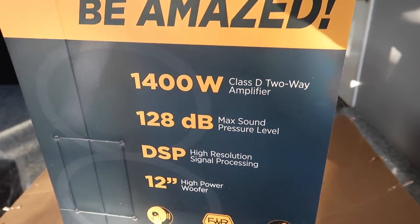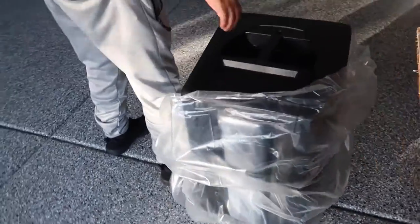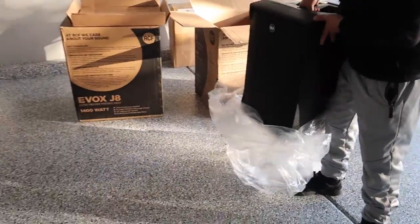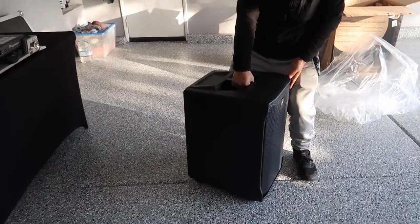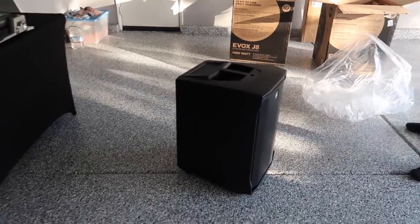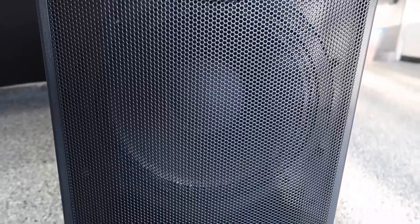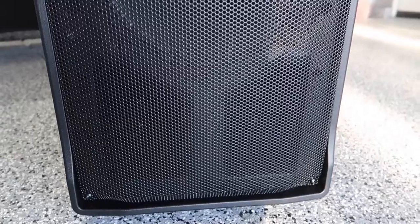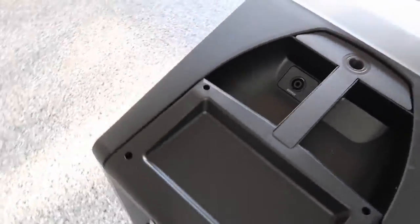I believe what I was reading is 500 watts to the sub, 200 watts to the top. Man, this thing looks sexy. How's the weight? Okay. It's better than carrying an 18-inch sub. That's nice. Damn. You can see down at the bottom, you can see the portholes there, the pole for the speaker on the top.